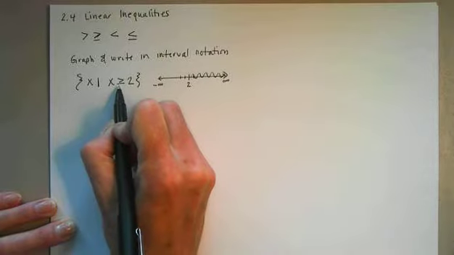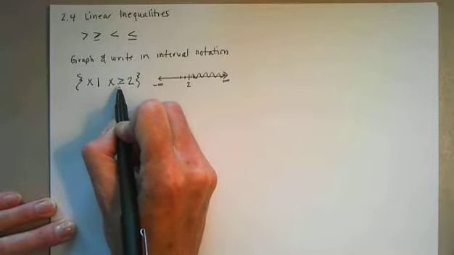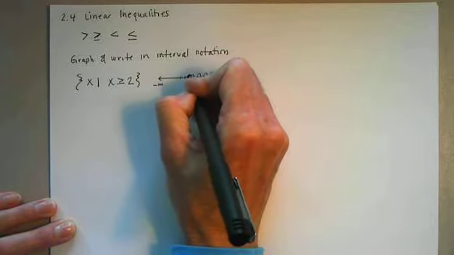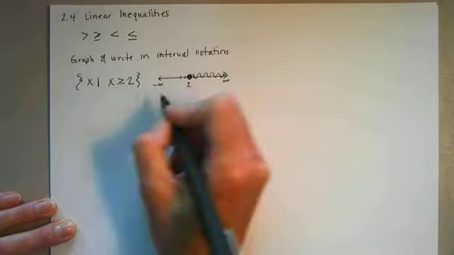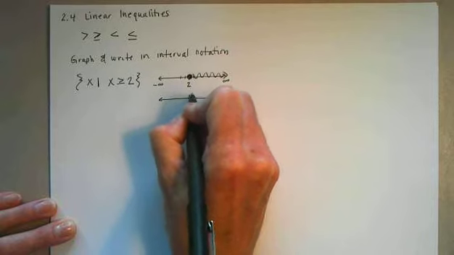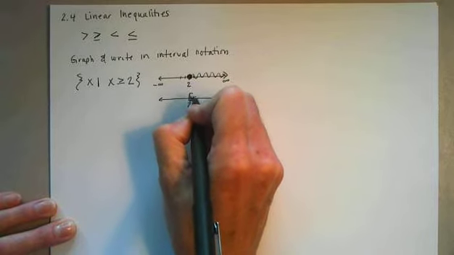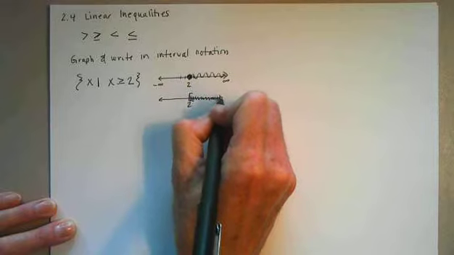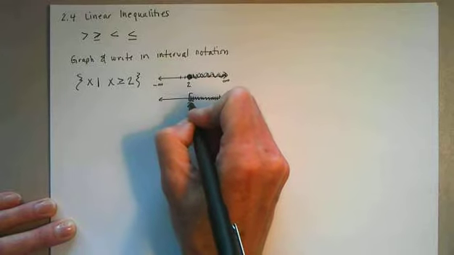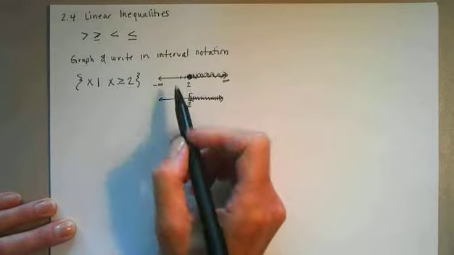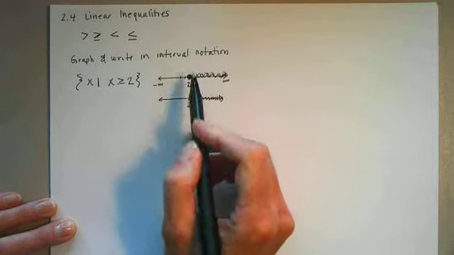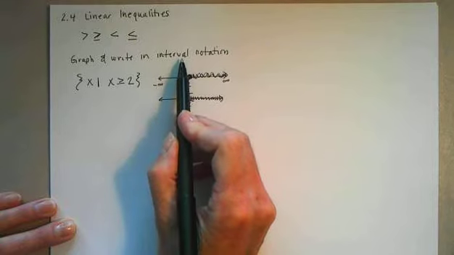Now it says or equal to 2, so I want to tell them that I'm including 2. A lot of students have seen the solid circles for that, and I like that, but for some reason math has gone, instead of a solid circle, they use what we call a bracket. And the benefit of that is that it will lead us into interval notation. So these are equivalent. This is a closed circle and this is a bracket. Brackets are like closed circles. So that means it's equal to 2 and greater than 2. And you'll see why they are handy when we talk about interval notation.